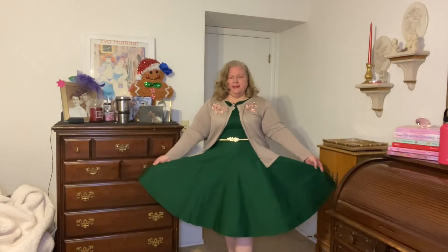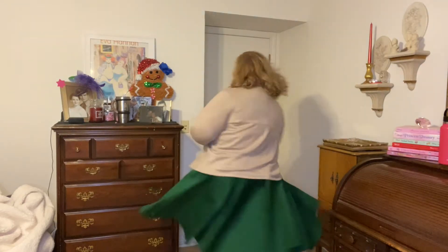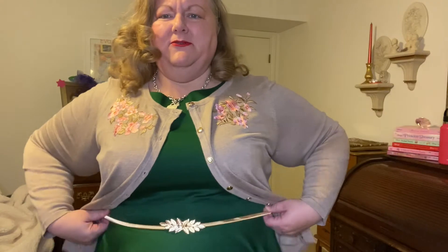It also looks good with the cinch belt, which I will pair with another one. Anyway, this is the black one. This next dress is a nice emerald green — it's so pretty — and of course it has that sweep of the full skirt as well. I have it paired with a belt but it keeps coming up because if you put it in the belt loops it gets caught in the spring, so this may not be the best belt to wear with this.